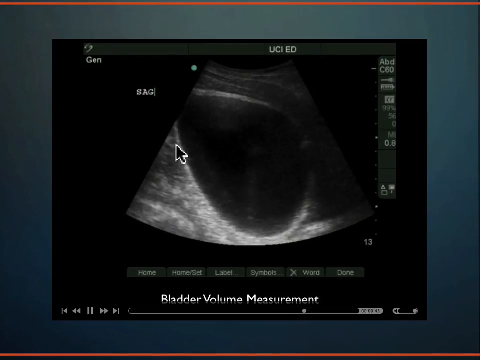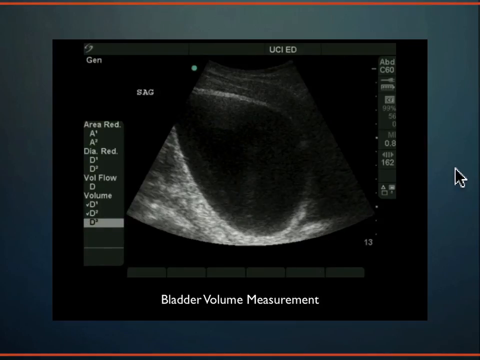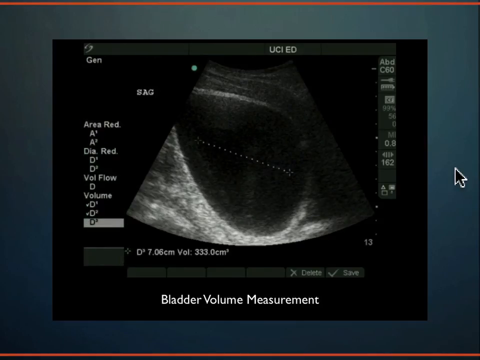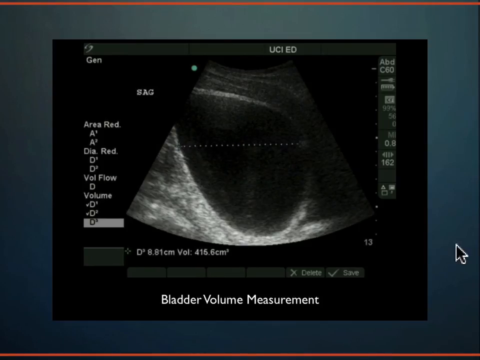this. They're going to freeze it, and they're going to drop their caliper across the screen, and that'll be the height times the width times the length. And then as they do so, you can see the volume is being calculated down here. It comes out to like 37 cc's of urine. It's a lot of urine.